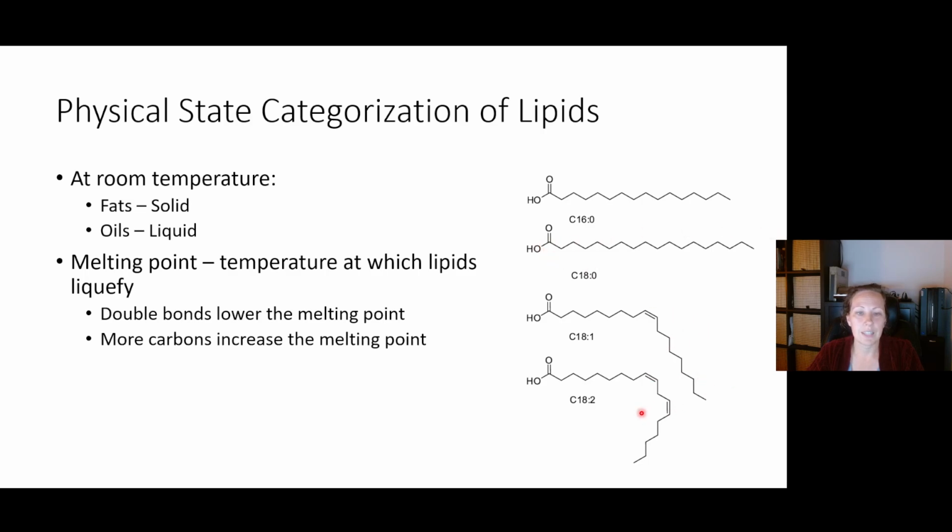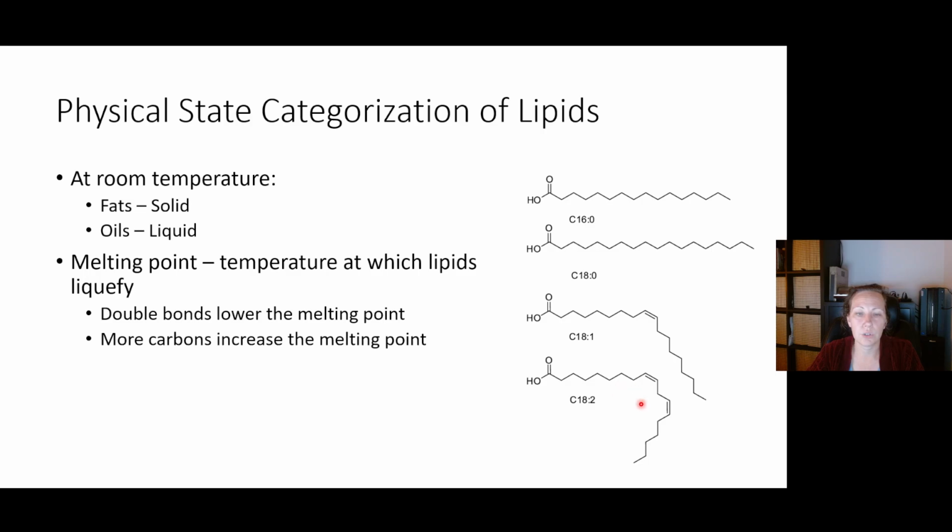Okay, we add a second double bond. This is linoleic acid, and still 18 carbons. So I haven't really fully described this. This is just shorthand in lipids. So you have a C, which stands for carbon. The next number is how many carbons there are. So there's 18. And then you have the colon. And after that is how many double bonds there are. All right. So this is an 18 carbon fatty acid chain with 1 double bond. And this is really common abbreviation nomenclature for fatty acids.